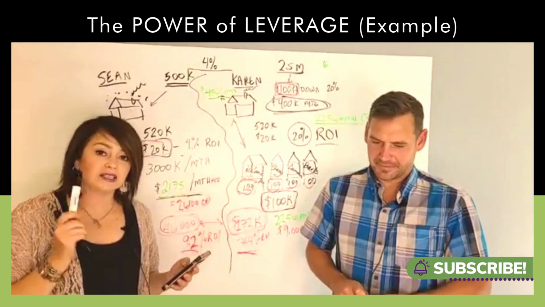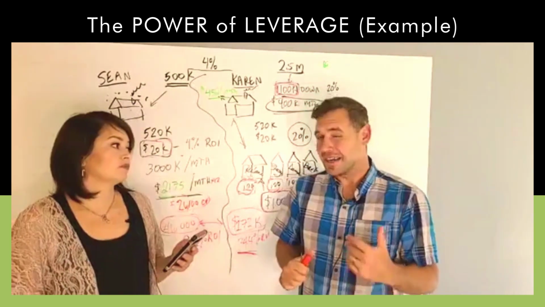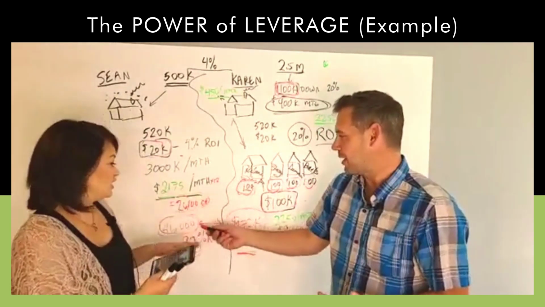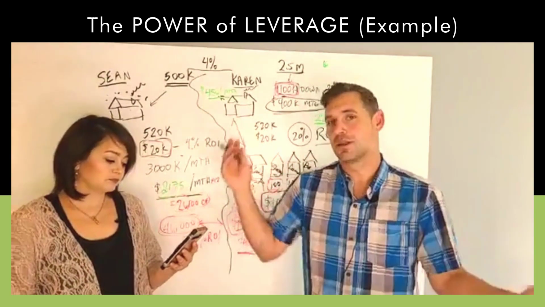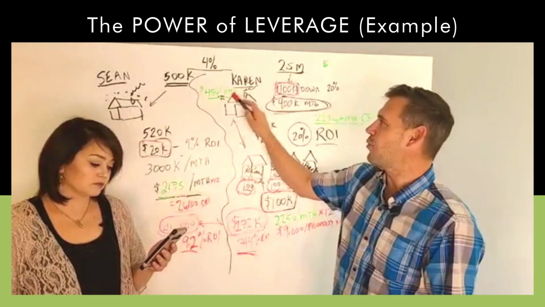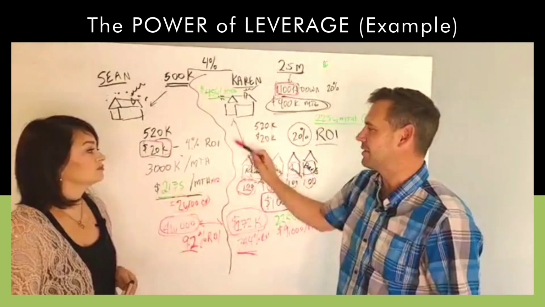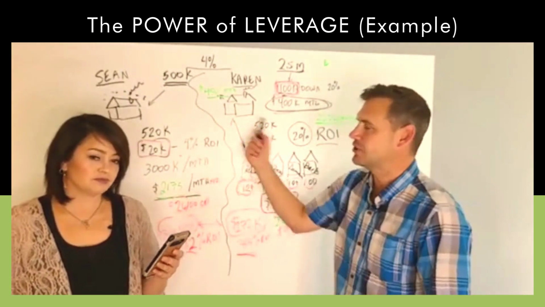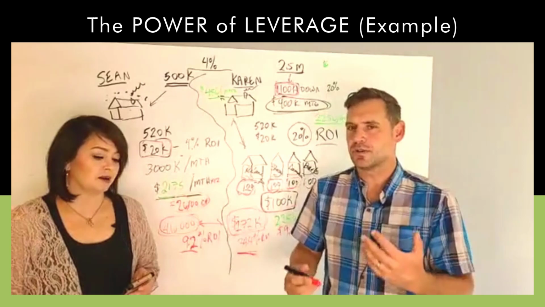But now, when you break down the numbers, and that's why analyzing the numbers in anything is so important. I'll be honest, I didn't know the answer to this when I started this morning. Just to the cash flow part, you mean? Yeah, the cash flow part. I thought that Sean would out cash flow Karen by a million to one. But when we start looking at these numbers, we realize that there's not just one house. One house, Sean cash flows more than Karen's one house. But remember, Karen's buying five of them. So you put that together and now she's cash flowing more. Absolutely, there's no question, we can see the power of leverage in this scenario. Hopefully that makes sense for you guys, and hopefully that clarifies a few things.